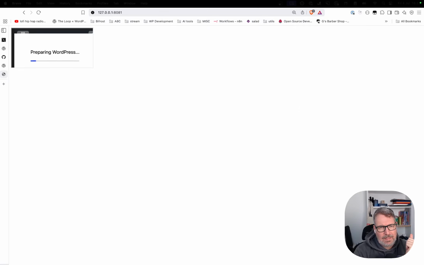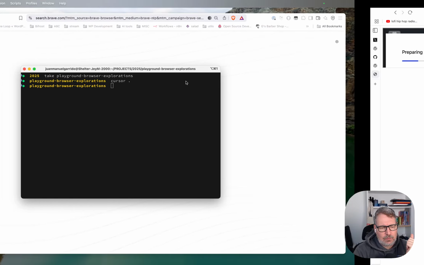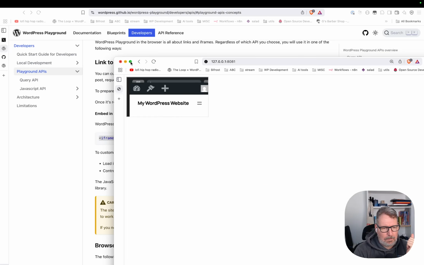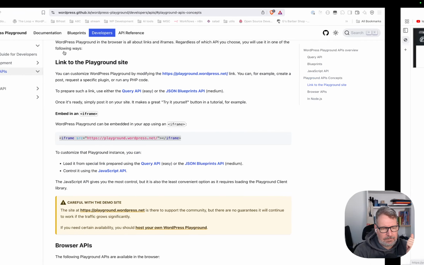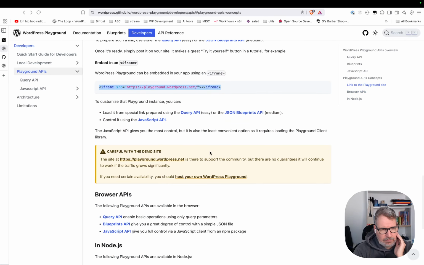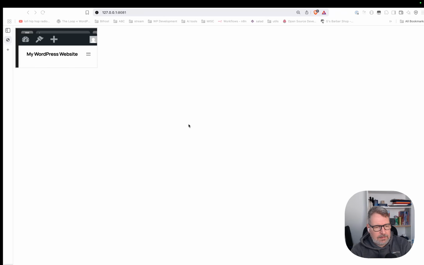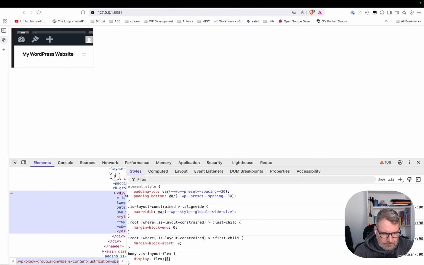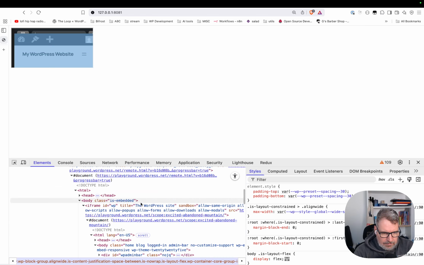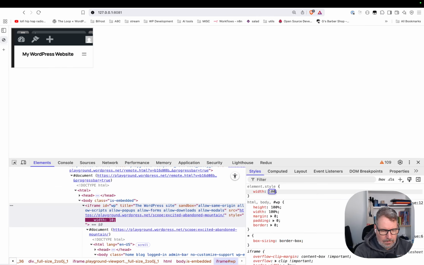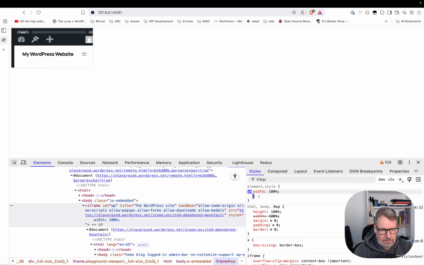Okay, and now we need to set the dimensions of the iframe, but yeah, the first test is done. The iframe with percent.